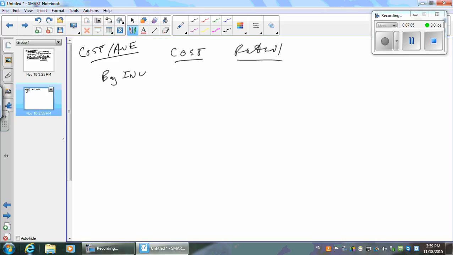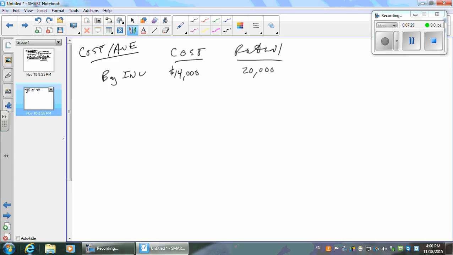So let's give this one a shot. Now here, this is not LIFO, so I'm going to combine the beginning inventory. It'll be an average, right? I'll combine the beginning inventory with the purchases and get one cost to retail percentage. Okay, so I start with what in this problem, guys? Cost is how much? Retail.